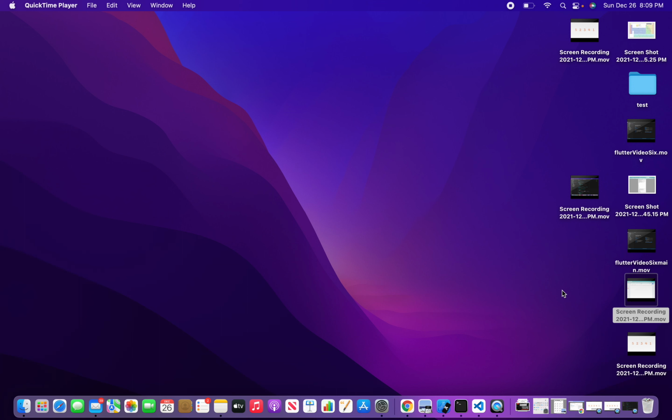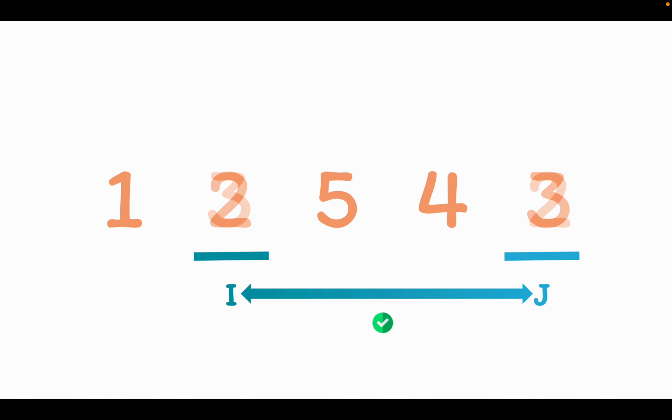Now, let's get back to the topic at hand, which is the simple sort algorithm. So now, is the value of i greater than the value of j? Well, 3 isn't greater than 4. So we're going to say false, and we're going to increment j and move it over to the right. Now, is the value of i greater than the value of j? Well, is 3 greater than 2? It is. So as you might have guessed, we simply switch those values again. So now, the value of i is 2 and the value of j is 3. And you might have noticed that j has reached the last index yet again.